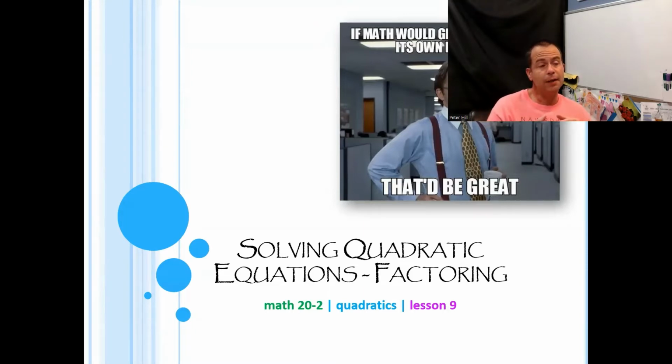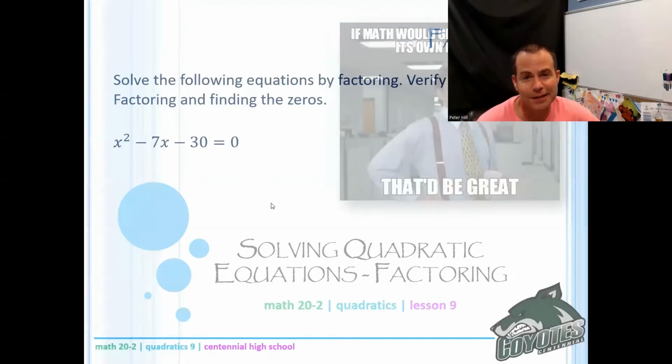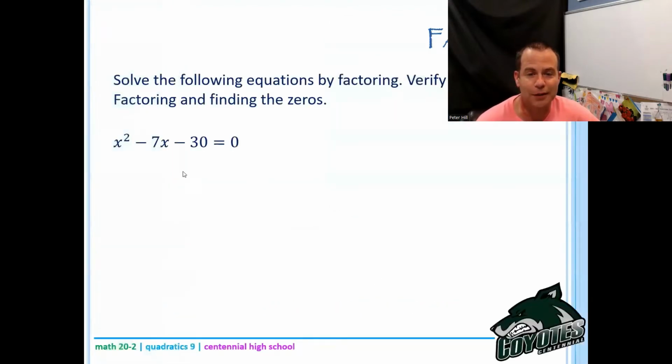We reviewed it, but then we also looked at how the factor connects to the x-intercepts. We talked about something called the zero product principle. If a number times a number equals 0, then one of those numbers has to be 0. So if a factor times a factor equals 0, each of those factors can be set to 0 and we can solve from there. That's all we're doing today, okay? There's no difference now in our solving lesson today. So I'm hoping it'll go quick, it'll go easy for you. But if it doesn't, you need to make sure you're doing lots and lots of practicing, okay?